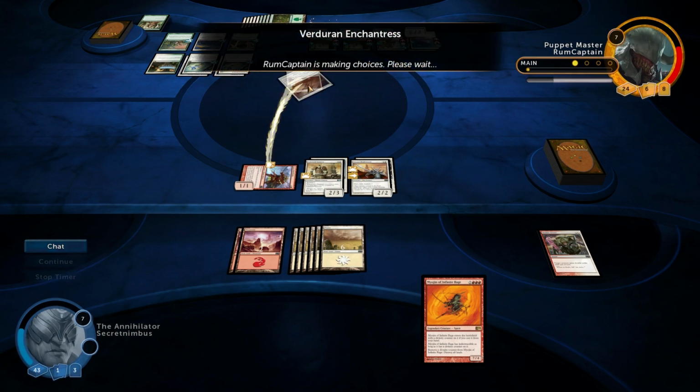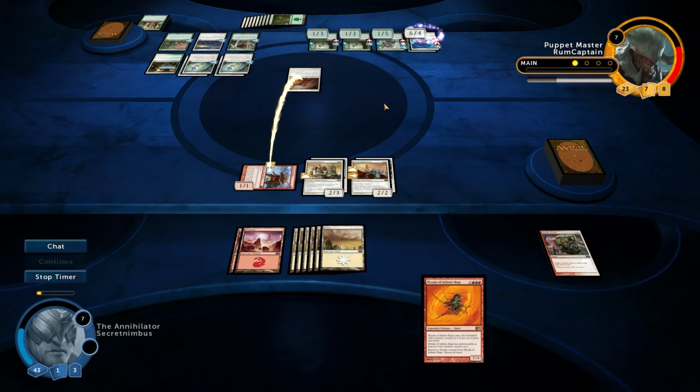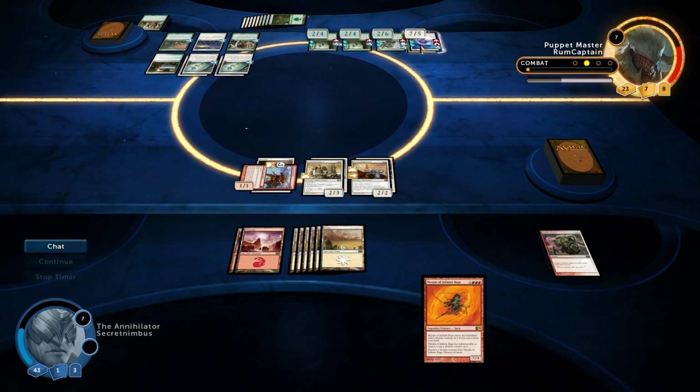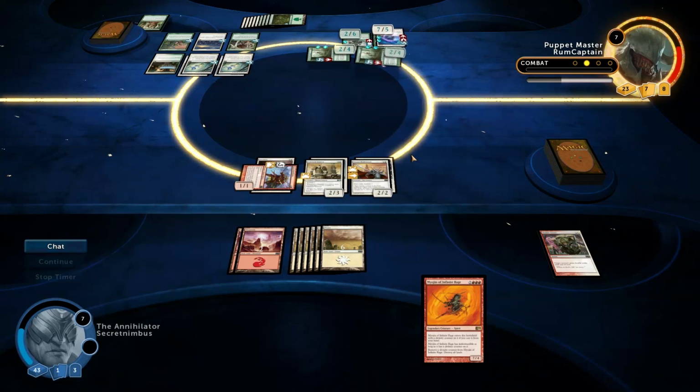No. He's not that smug. What's this? Shackles. Oh, God. So he's managed to put shackles on me as well. You know, just to really kick me in the crotch. He wants to show that he's won. And he's just going to attack me with a flyer, I'm guessing. Yep, there we go. Why would you attack with them? You could have ended it this turn. Oh, yeah, because it's got summoning sickness, doesn't it?